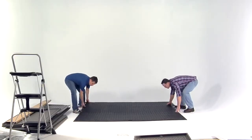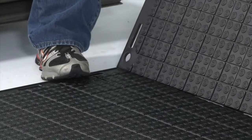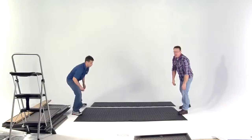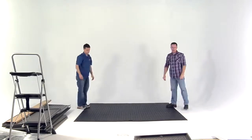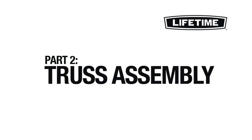First, we're laying the floor assembly. The floor folds down to puzzle piece together. Lift the floor panels and slide the door hinge bushings up through the holes. This will be the front of the shed.